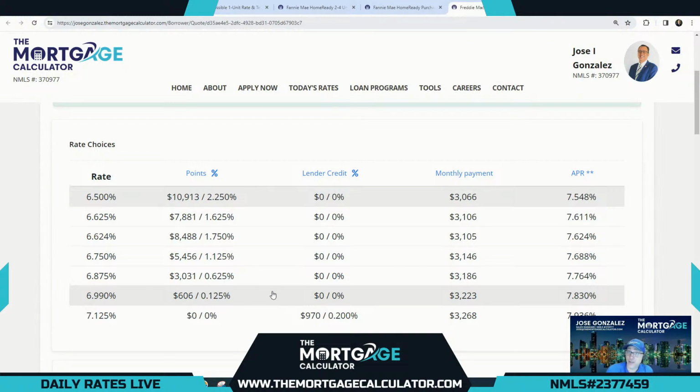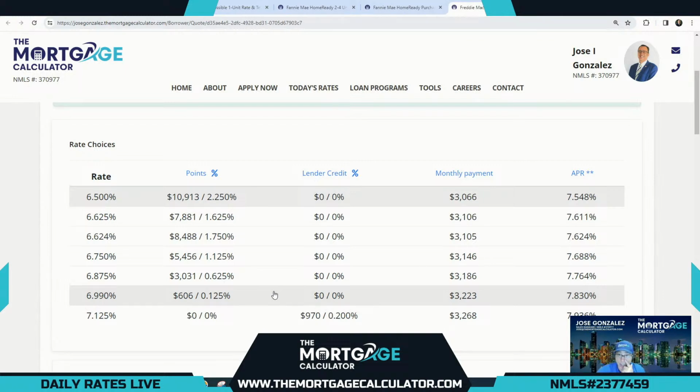Because if the seller is paying points of the buyers, then those points wouldn't be counted towards a compliance test because you would code your fee itemization as a seller paid fee instead of a borrower paid fee. And then that portion of the loan discount fee that the seller is paying will not be counted towards your compliance test.